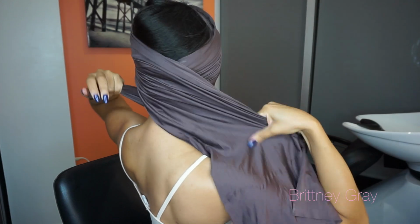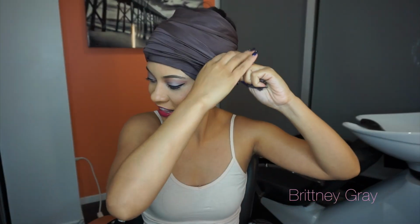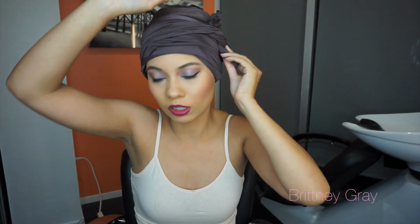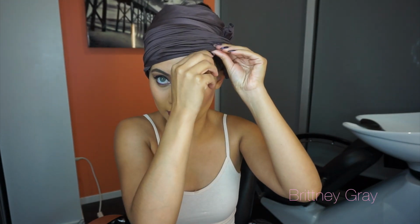make sure that is like that, bring it around, and then go like that, tie it, and then that's it. So you can pull your ears out, and then since these are hanging out of the edge, you can just pull your clips out.